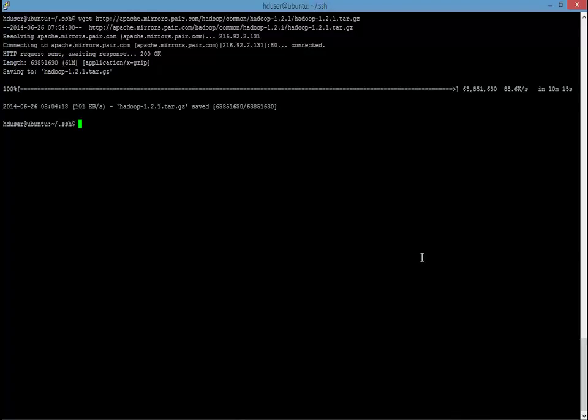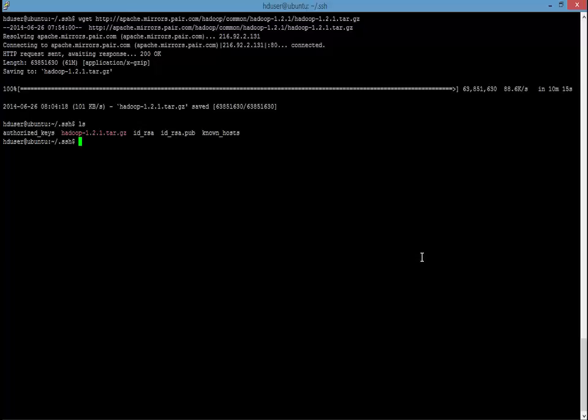Now once the download is complete, let us quickly check by listing the directory. As you can see, there is a file called Hadoop 1.2.1.tar.gz. However, we have downloaded it when we are in the folder .ssh. So let's just move this file to the root directory.